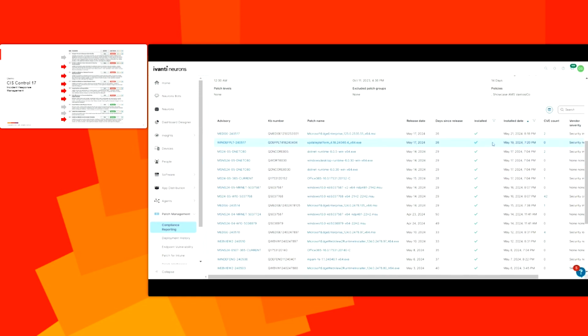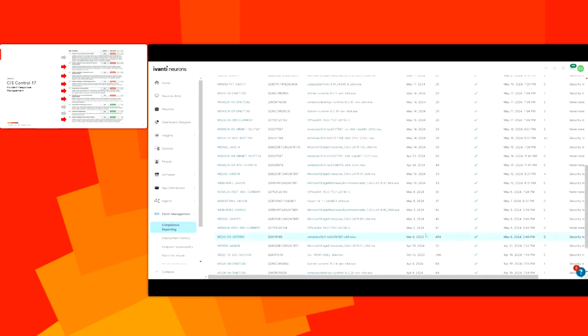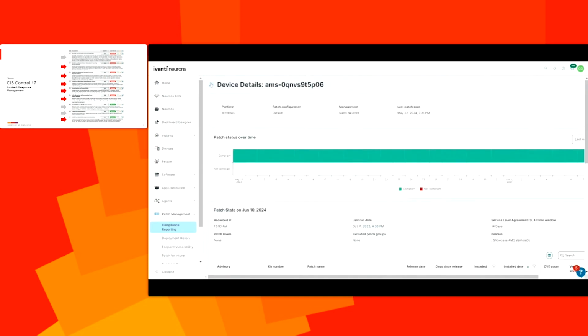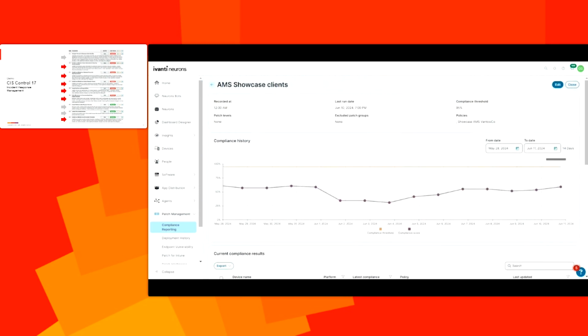If they fall outside of that, so let's say I deployed my OS update and my Office update, but I didn't do Chrome in time, 14 days since the release comes out, that particular patch will show as non-compliant. If there was an update from April that still had not been deployed, that would be showing as non-compliant. So each of these patches are individually calculated to make that compliance report match more exactly how we're measuring compliance within our organizations today.